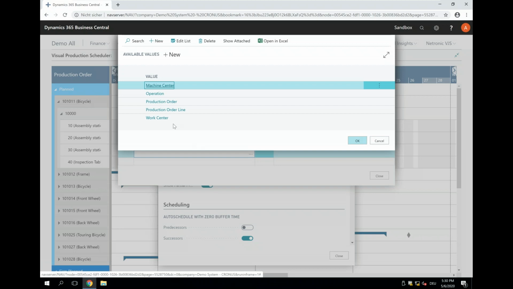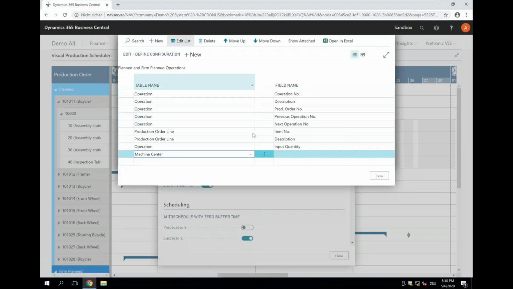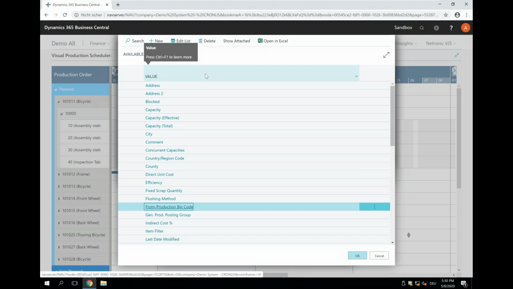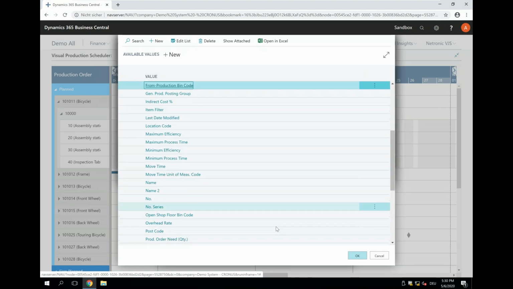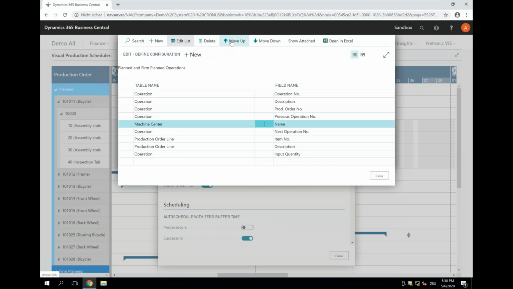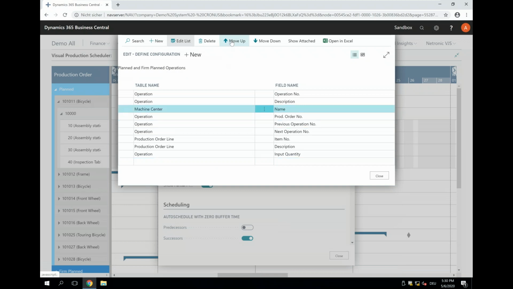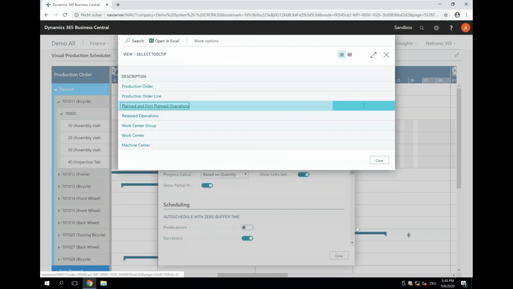So, you know, the machine center is an interesting piece of information here, actually. So let's see if I get the machine center, and what kind of information do I have? Well, I could add the machine center name. So I did this, and then, hey, actually, this is super important information. So I move this up. And now we have the first two things fixed, and this is the highest position we can have it.